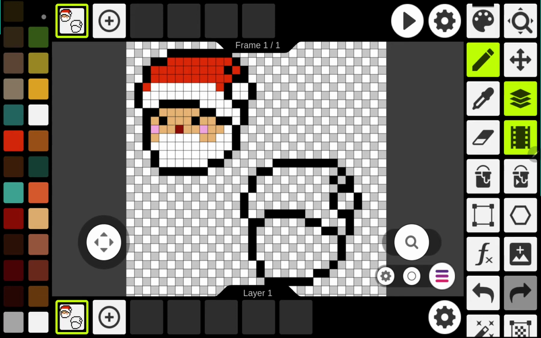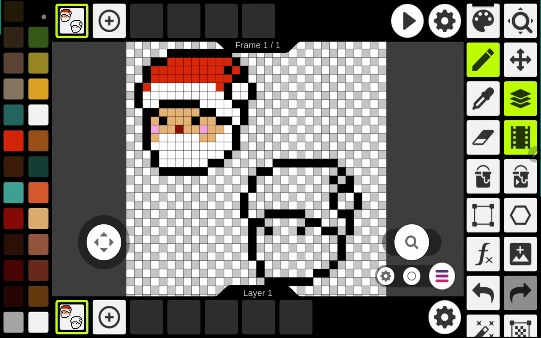Okay. Now we got to place his eyes. And the eyes are in the center. Well, not the center, but a little bit left of center of the face. This part right here, the eyes go down. So we got this part. We skip one and we place an eye right there. This end, we skip one and we place an eye right there.